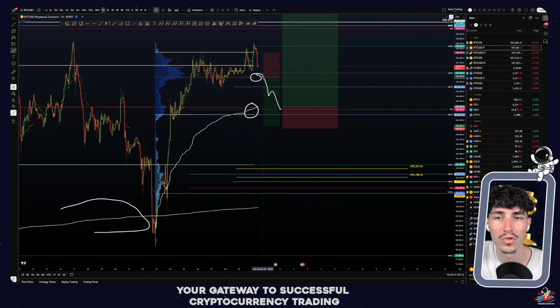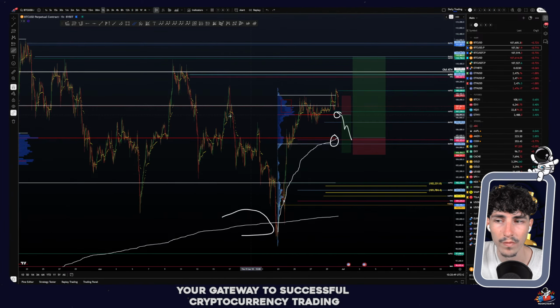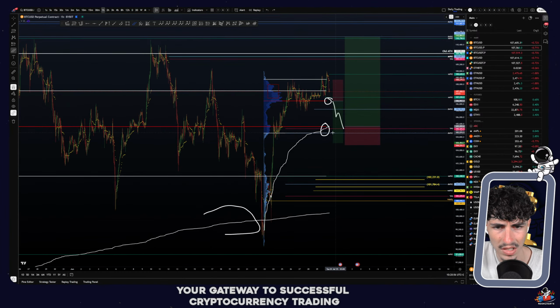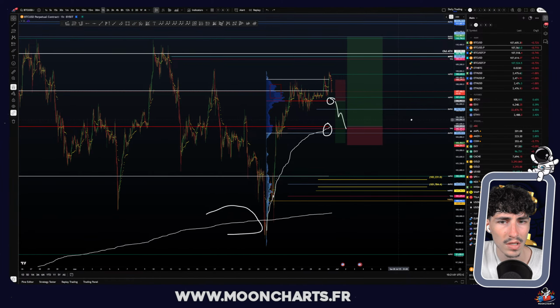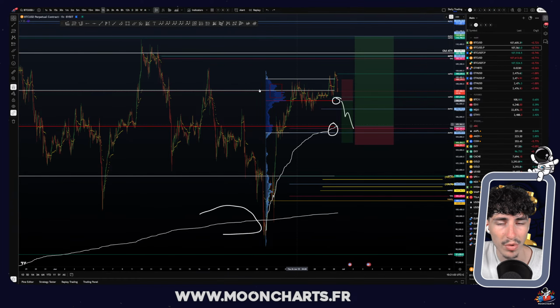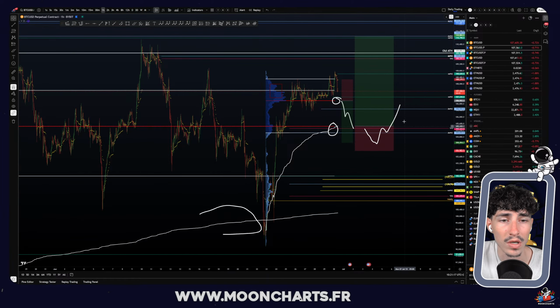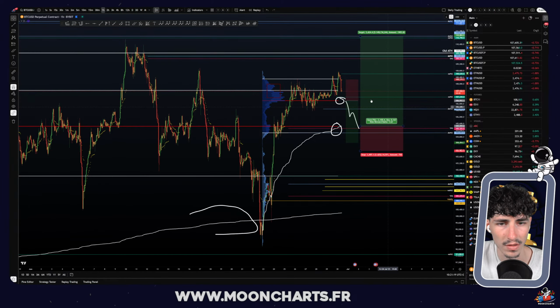If we lose this point of control, we will target this full range here, point of control, so around 105,500, down to this value low, well, the DNPOC basically. This is the next target. This will be a lovely plan. Again, we can go a little bit below here to really scare some people, make them all bearish, and come back up above, and there it goes. So we swipe this low here and take a few stops, so we can extend that a little bit. Again, we don't know where the stop loss is going to be placed. We need a low here. Allow me the time to determine this.